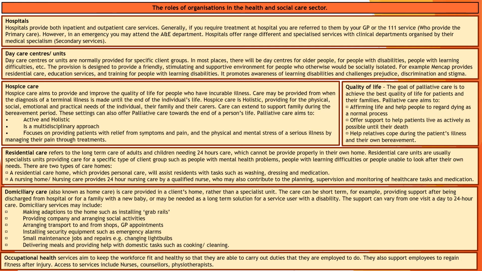Daycare units, again, often these are facilities people go to during a day. It's temporary. It's about stimulating them, providing social outlets, maybe education, training. It may be aimed at people with learning disabilities or people who are older. Hospice care is part of that tertiary. It might be end-of-life care, where people are being made comfortable because they can no longer be treated for their condition. And the big thing about hospice care is it is end of life. It's about quality. It's about dignity, empowerment of the person, meeting their needs, providing respect and dignity in death.